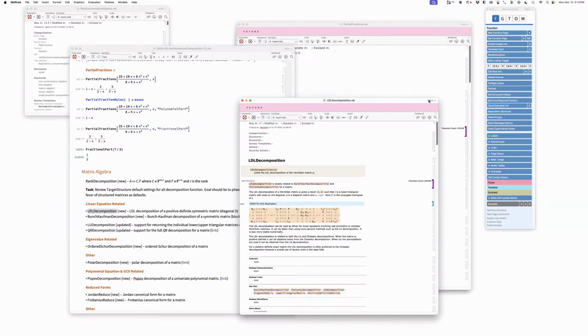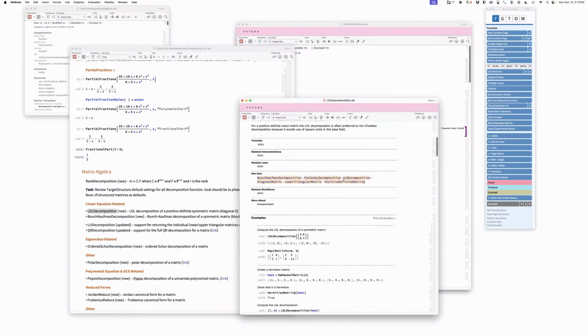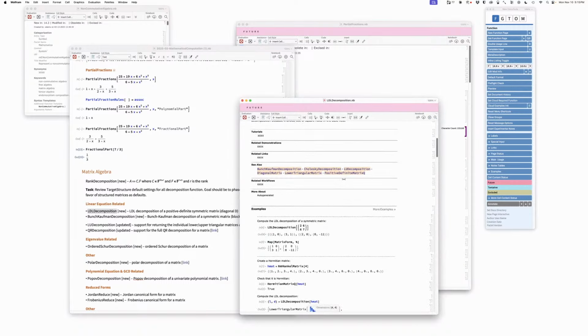Okay. All right, fine. Well, the form we're giving as output from these decompositions has always been a bit of a mess. But since we have structured matrices, it's no longer going to be a mess. But this is giving an ordinary matrix, not a structured thing. Right, which is not as useful. We're introducing LDL decomposition, and it's giving that.